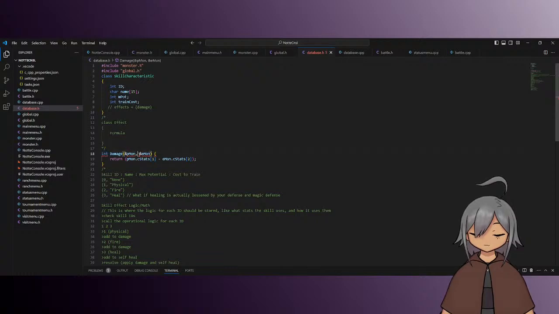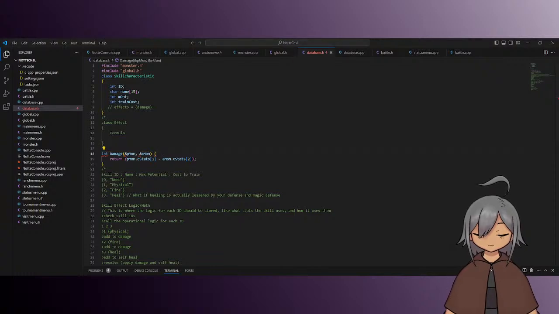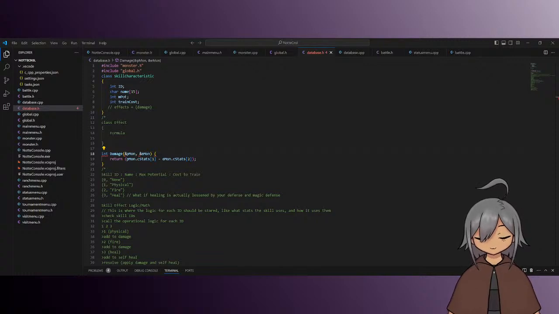And for some reason it still wants that. No, that's not proper syntax, is it? Oh boy. How did the syntax look again?